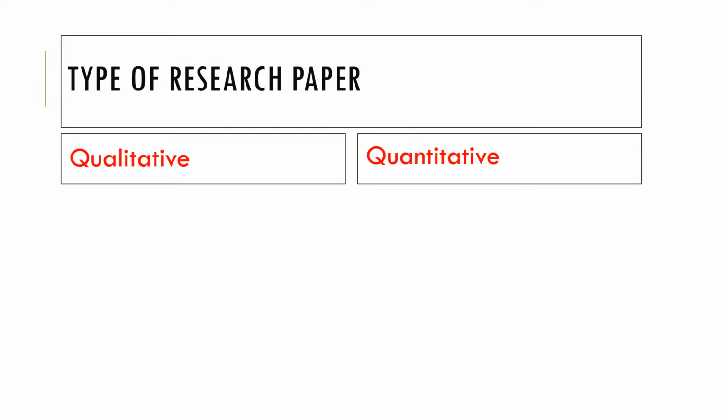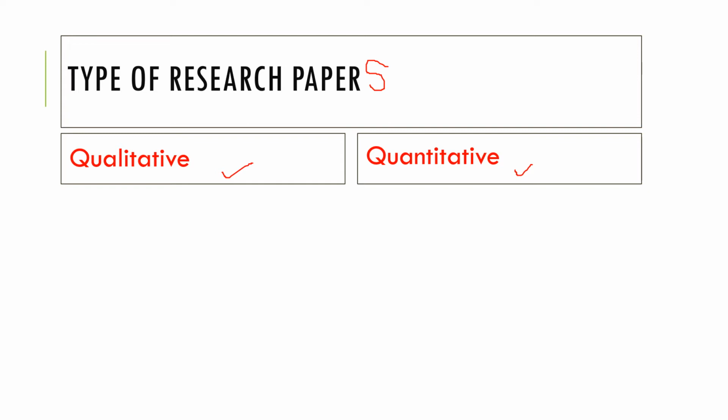Next slide. Okay, types of research paper. Basically there are two: qualitative and quantitative. Most of us tend to do quantitative, numbers, but some of you, I think yours is more like qualitative and quantitative. So you are experiencing the best of both sides of research paper. You're gathering knowledge on how to handle questions, either qualitative or quantitative.